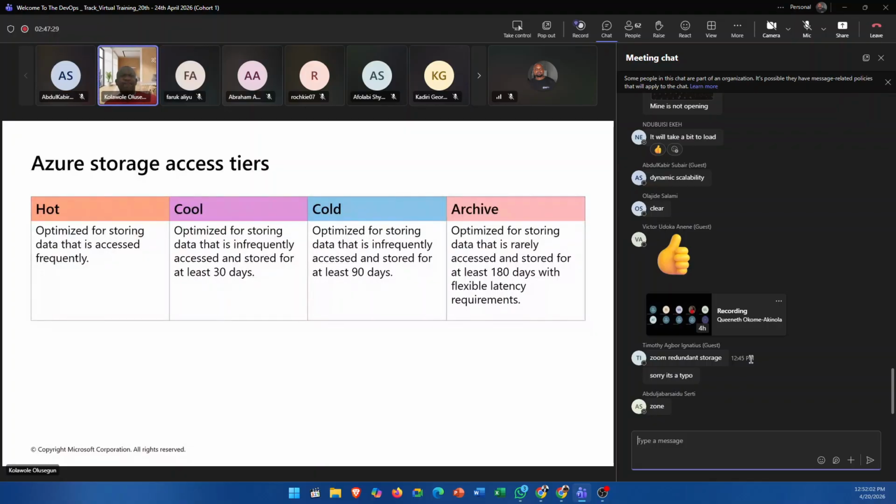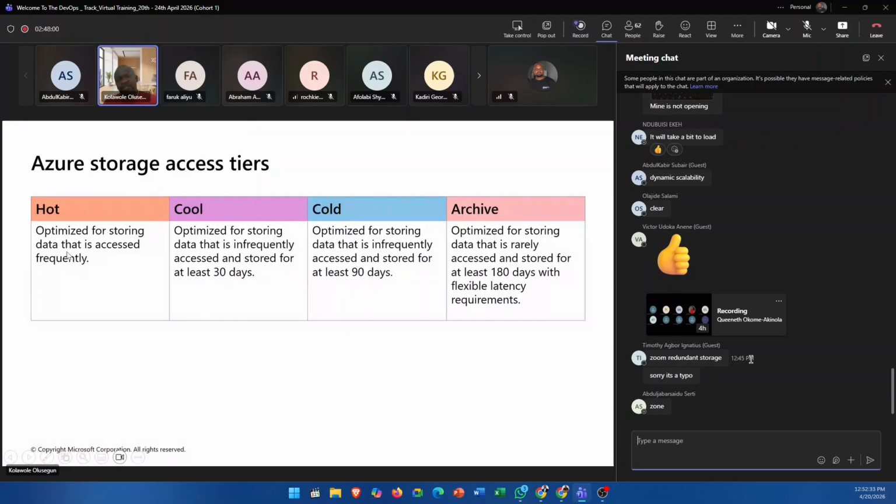If you have chosen your storage space to be hot tier, what it simply means is that that particular storage space is optimized for storing data that is accessed frequently. So you don't want a scenario whereby within the hot tier, data that is accessed once in 3 months, once in 6 months is kept there.